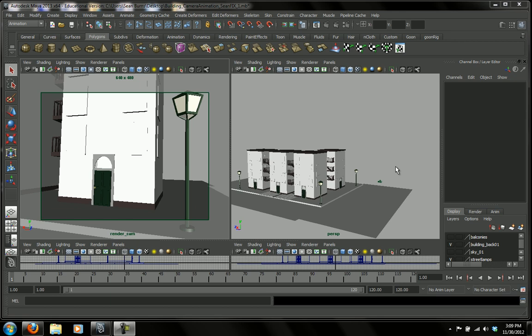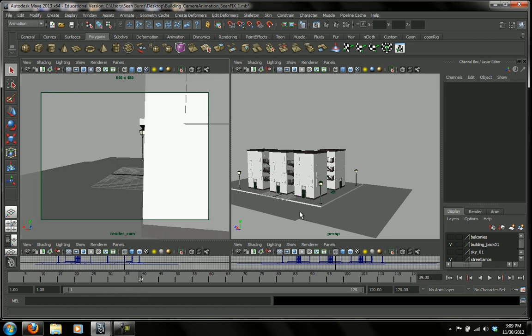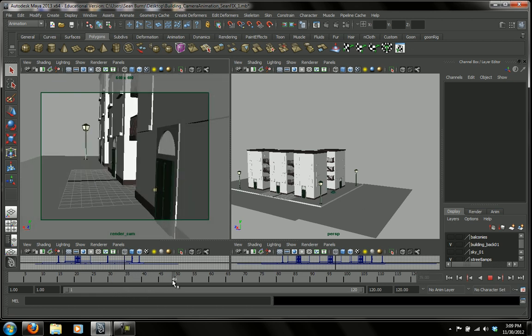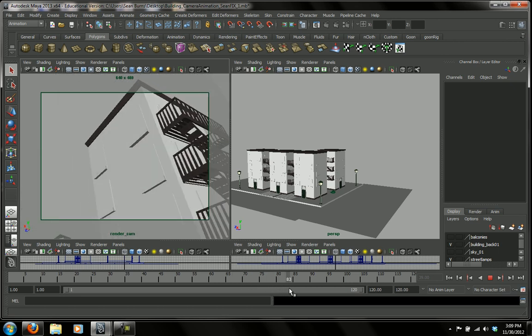Here we have a little extra demo to show you some camera adjustments that you can make. If we look over here in this view, this is the camera view, and we have a camera move going through here, and you can see it updating over here. But let's just look at the camera view, and there's a couple of things going on that might be undesirable.